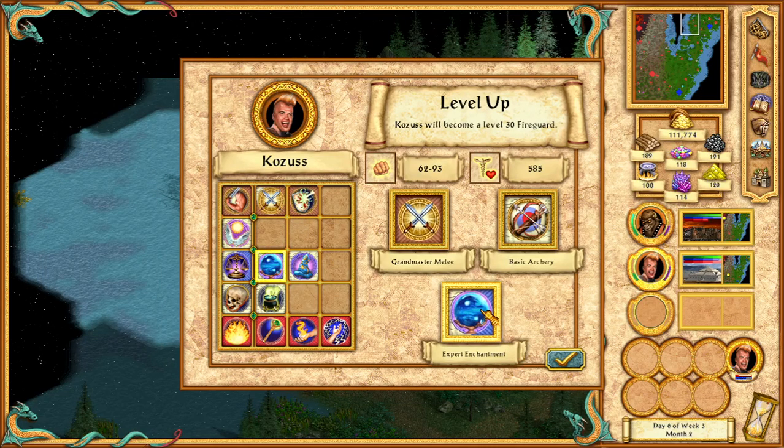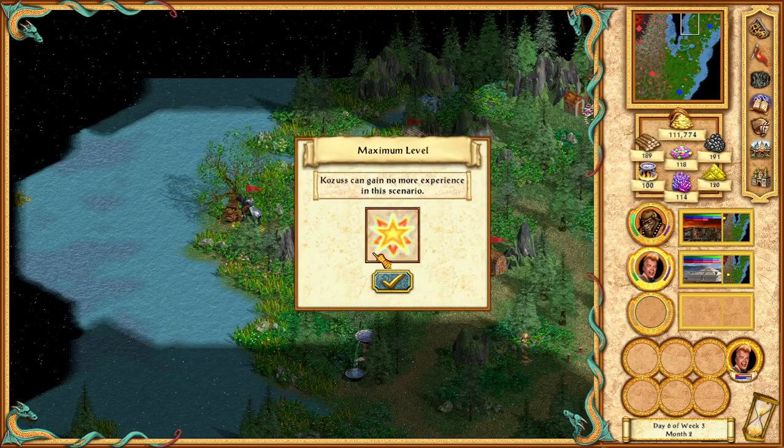And my final level, yes. Okay, I can get a Grandmaster Melee or Expert Enchantment. I do want a little bit more Order Magic, if I can get Master. But Grandmaster Combat, on the other hand, is also really tempting. I'll take that for now.